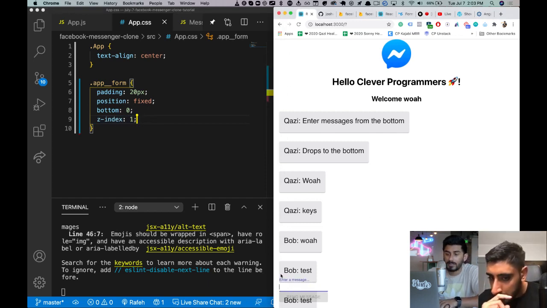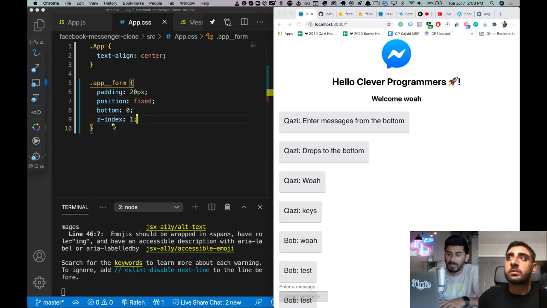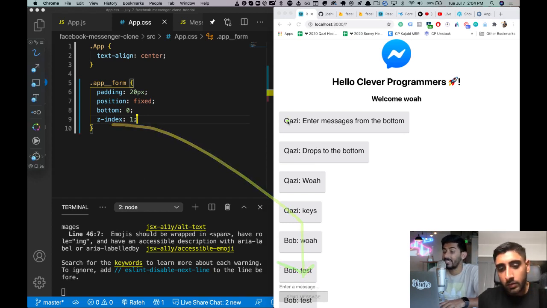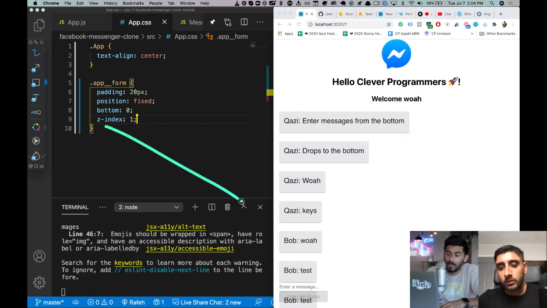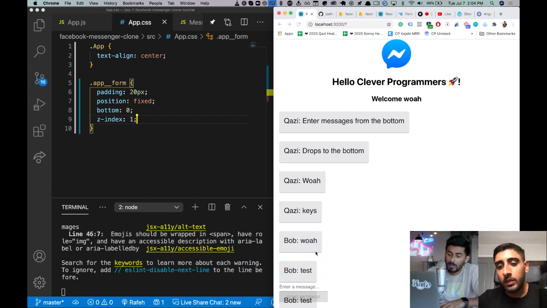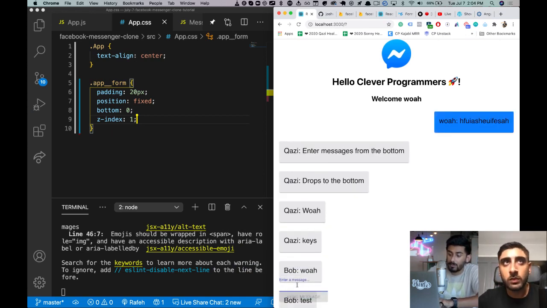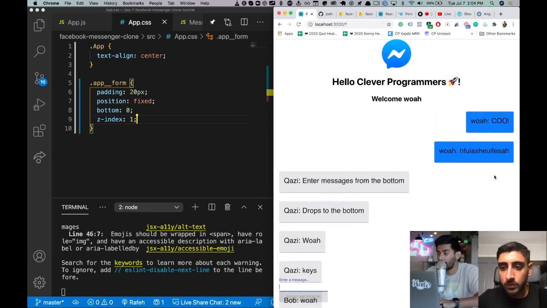That's cool. So basically this is giving it a priority, because by default, what's the z-index of everything? Everything's going to have a flat 0. So because you give it a 1, or even 100, it would still look the same, just because it has a higher priority. Now it's popping up and I can actually see it and type, so it's already somewhat working.